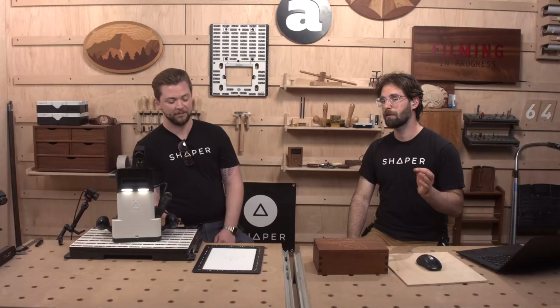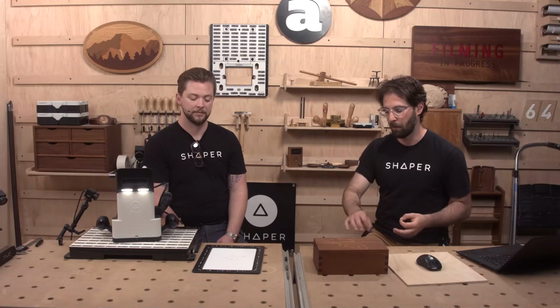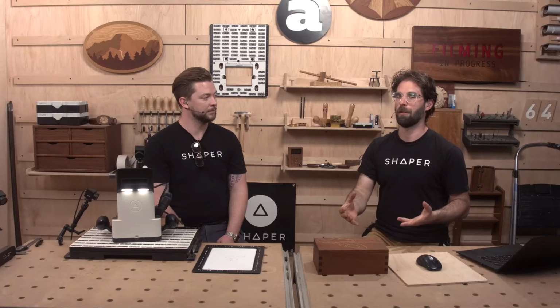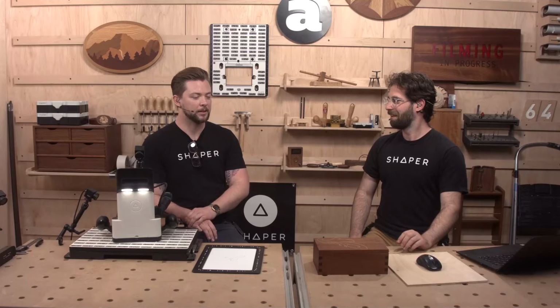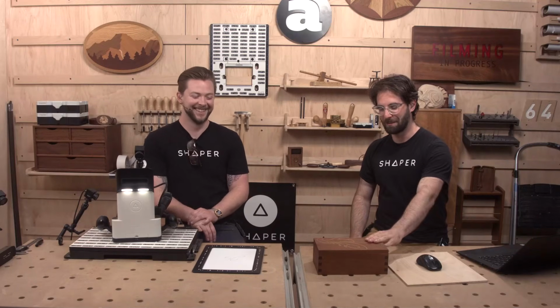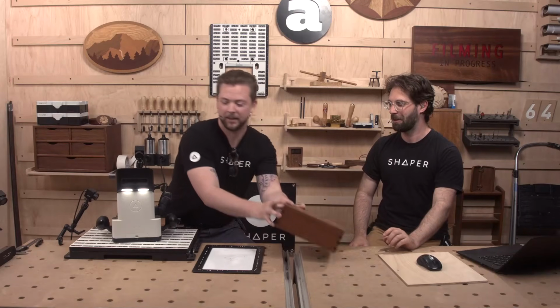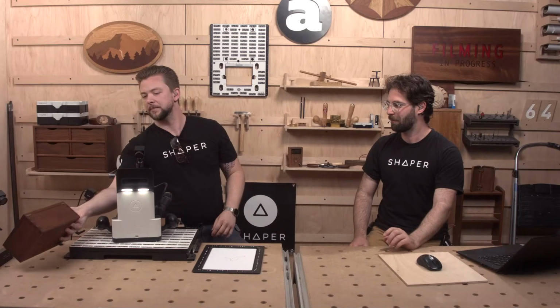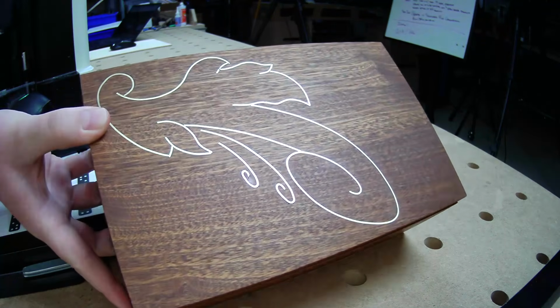And we want that single center line so that we can come in with our 1mm router bit and cut that 1mm channel for our 1mm square brass wire. And everything's just gonna work perfectly, right? Probably. I mean, we did this box, so that's as much practice as we have. Yeah. It's always kind of flying by the seat of our pants a little bit on this show because we are doing it live, but I think it's going to turn out really well.